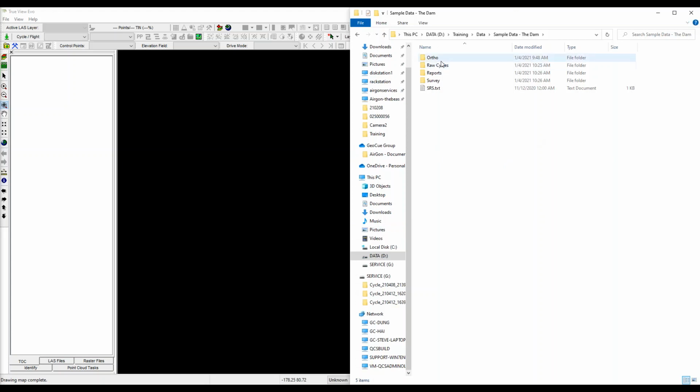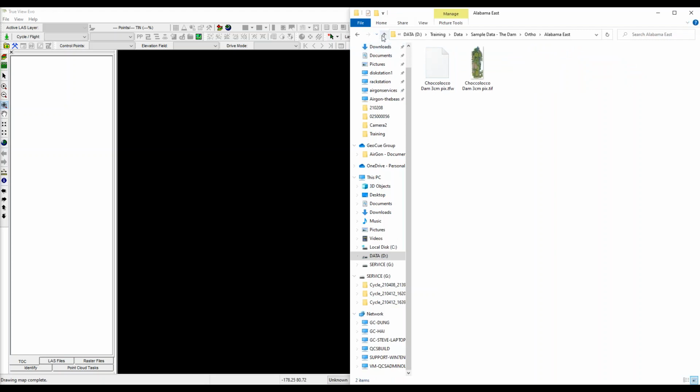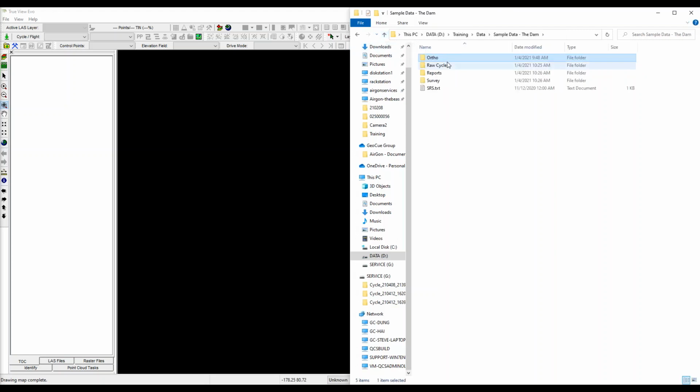So what we have here is an ortho mosaic that's already created. We have all the raw cycles. We have one as a raw cycle and all the other ones are in an archive. The reason for this is so I can show you how the archive process works. We have a few reports that we'll see later, not too interested in them currently.